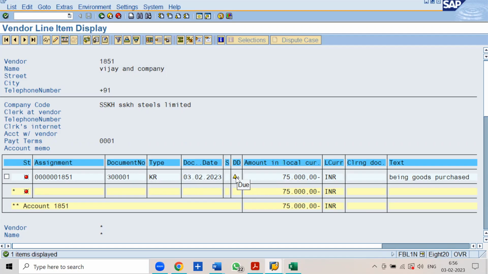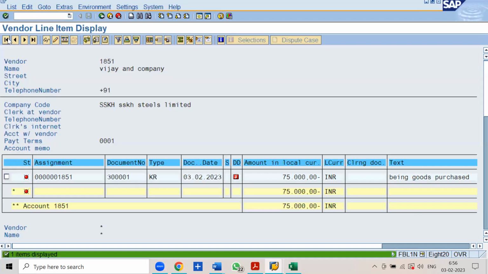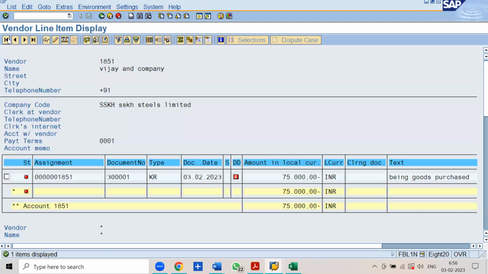So this is due today. Suppose you display the status tomorrow, that is 4/2/2023. See, overdue. The due date symbol shows overdue.